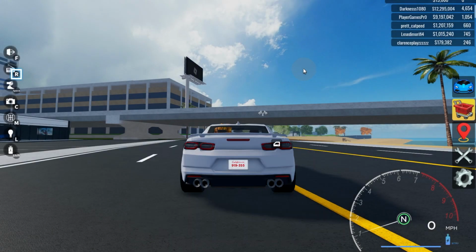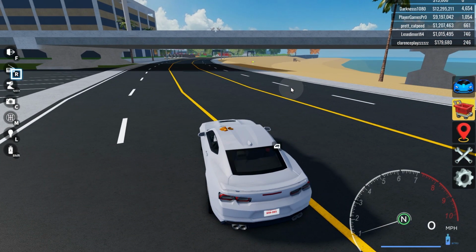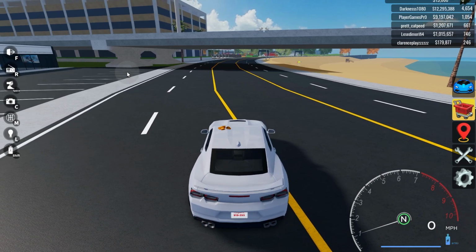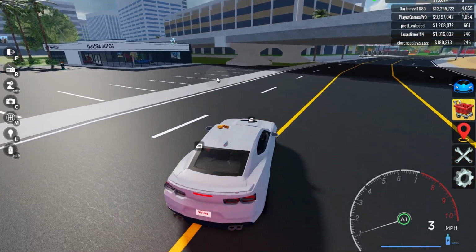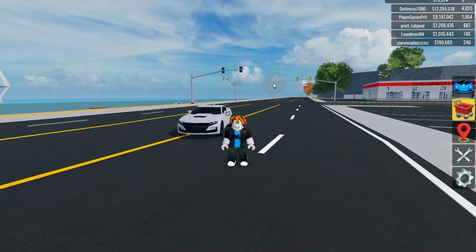So once we head back to our game, you can see when I press backslash, the UI selection toggle is no more available and we can move our character or car easily. So let me just demonstrate to you as well, so you can see we are free to move.